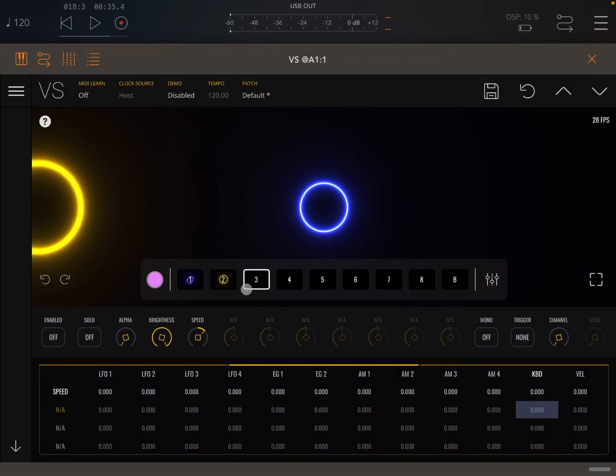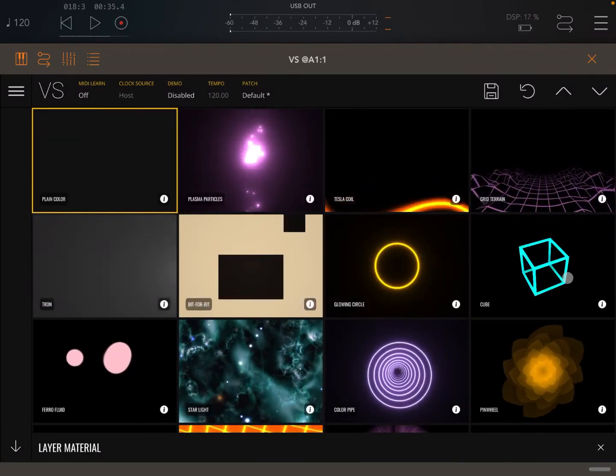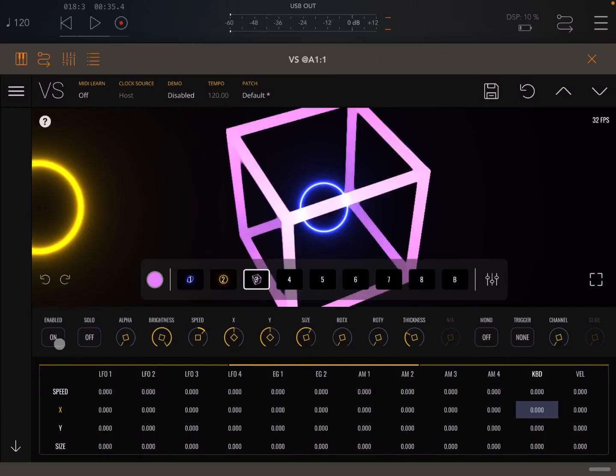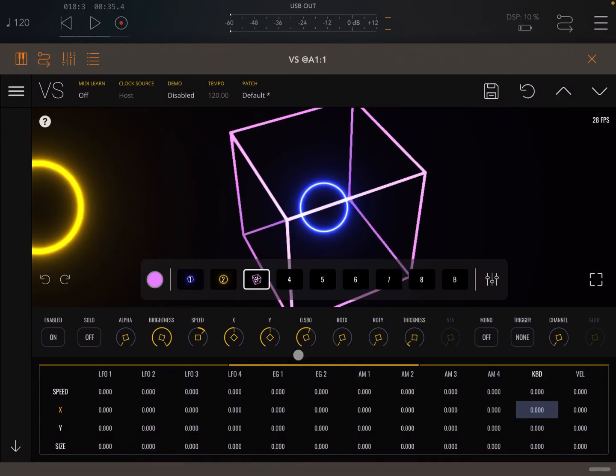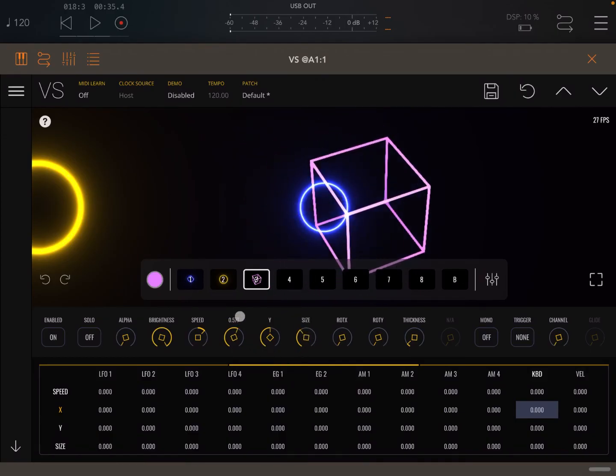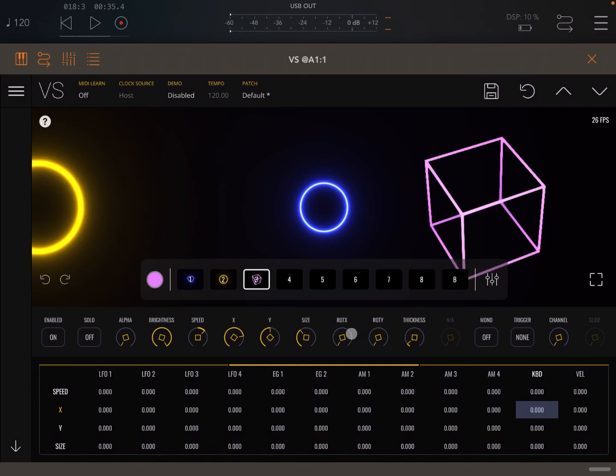Let's go to another layer, double click and load this cube. Let's enable it. Let's change the thickness. Let's change the size. Let's move it up here. Let's then go to the rotation here and use modulation number 2. Let's set it to maximum.